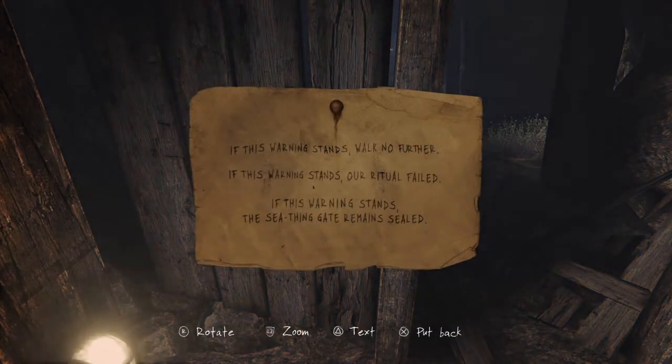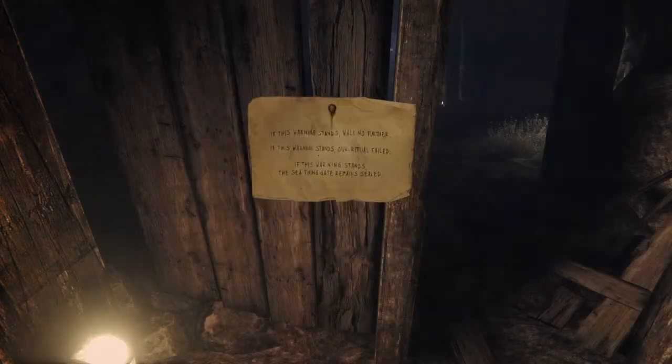So here it says, if this warning stands, walk no further. If this warning stands, our ritual failed. If this warning stands, the seething gate remains sealed.